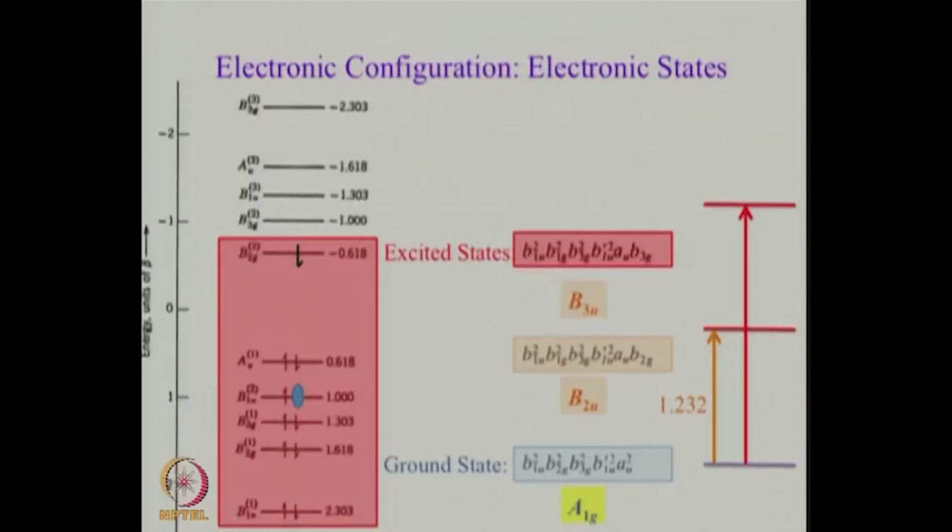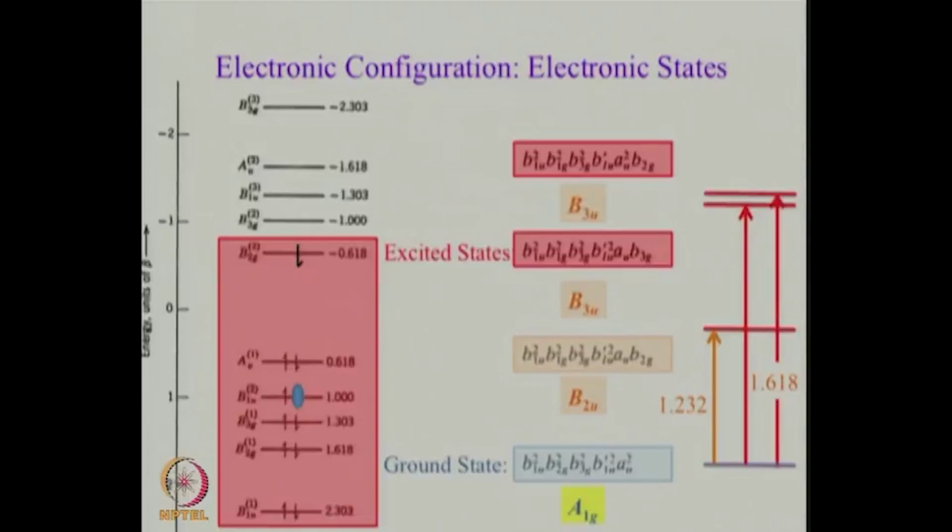So, degenerate transition. What we see is that we expect a pair of degenerate transitions for HOMO to LUMO plus 1 and HOMO minus 1 to LUMO, right. What is the symmetry of this configuration? A2, AU and B2G. Sorry, B1U and B2G. B1U and B2G, what will it be? It will be B3U once again.